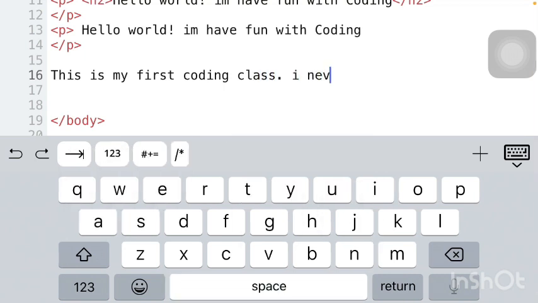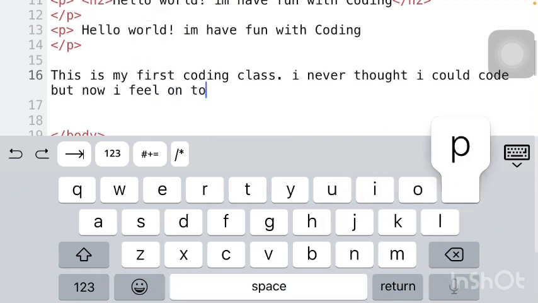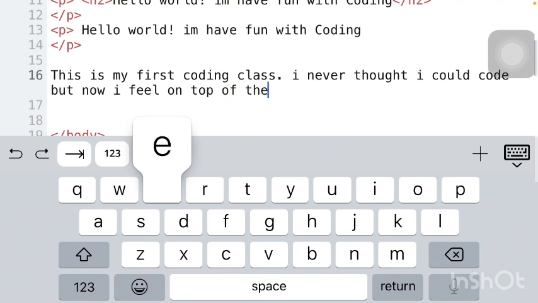I never thought I could code, but now I feel on top of the world. To me, this is a paragraph, right?